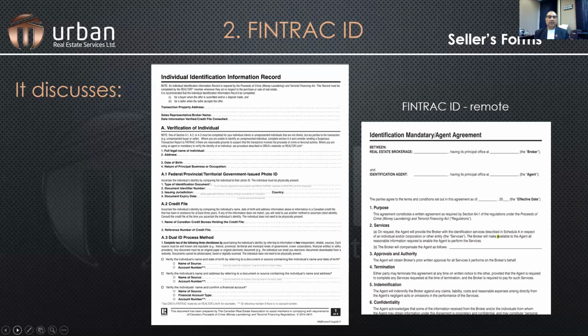The whole idea of identifying your clients and working with them is to make sure that you don't have a bad feeling about them. They are going to use this money. The source of the money is not money laundering. They are not transferring money from overseas and all those things which they were not supposed to. And also, pages 3 and 4 of this form ask you simple questions about how you feel about your clients. Are they citizens of Canada? What is their risk factor? Those are your assumptions or your comfort zones, which you will fill. The client does not have to fill any portion of this form, so it's up to you to report.